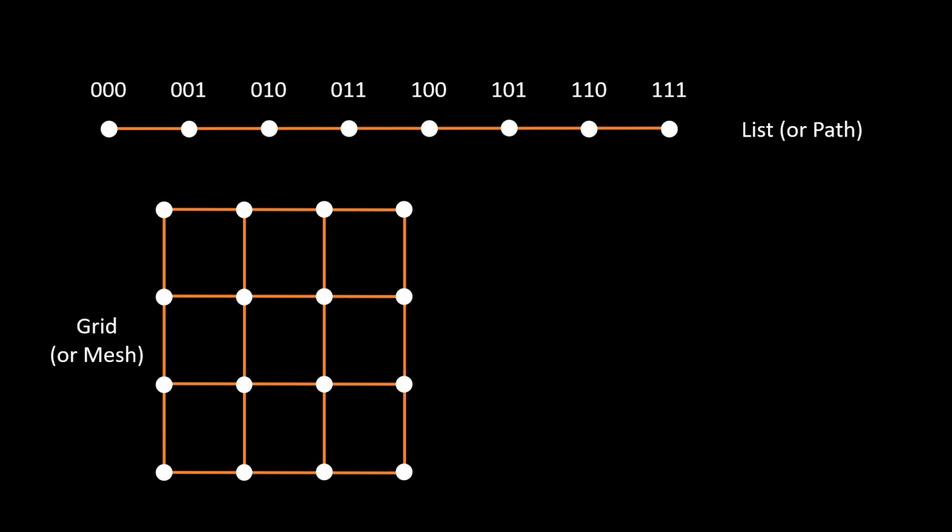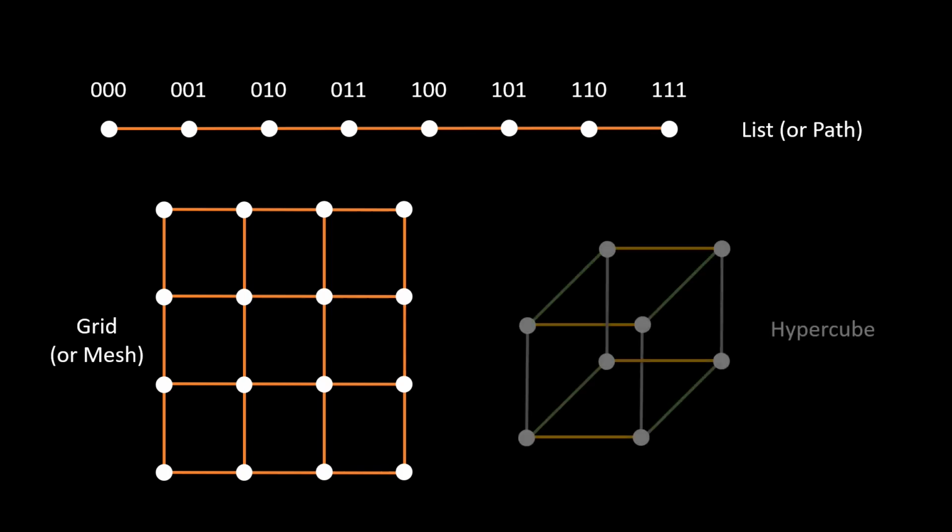Every time we add another dimension, the number of nodes in each dimension becomes smaller. From n with the list, to square root of n with the grid, to n to the power of 1/3 in the third dimension. Eventually we only have 2 nodes in each dimension, but we have logarithmically many dimensions. And what is this called? Yes, exactly, this log-dimensional structure is exactly a hypercube again.